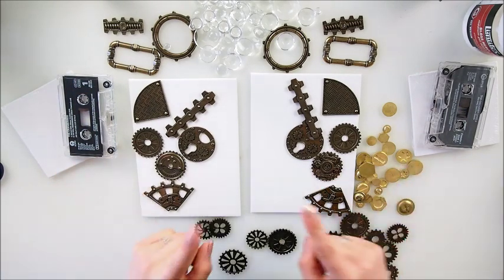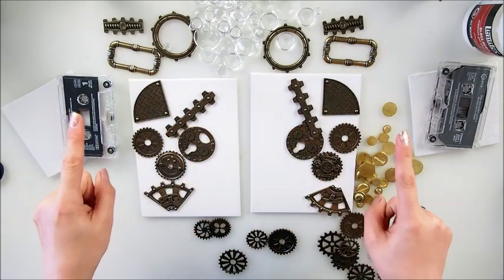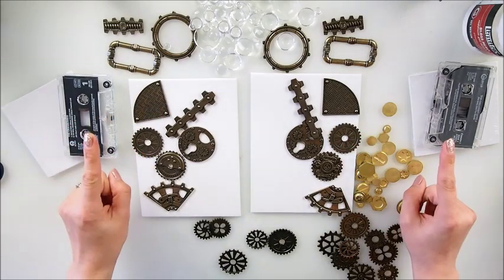This video is going to be a little different. As you can tell, I have two exactly the same canvases on my desk. Exactly the same embellishments, metal embellishments as well, and that's not an accident.